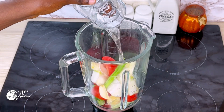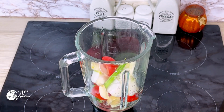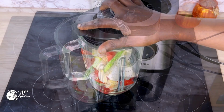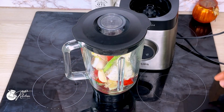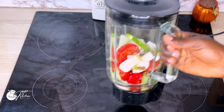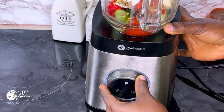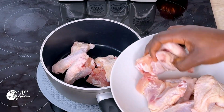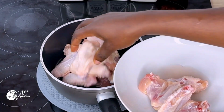I will add water, fennel seed, and coriander. With tender care, delicious meals we joyfully share, making moments everywhere. After that, I will put the chicken wings into the pot.